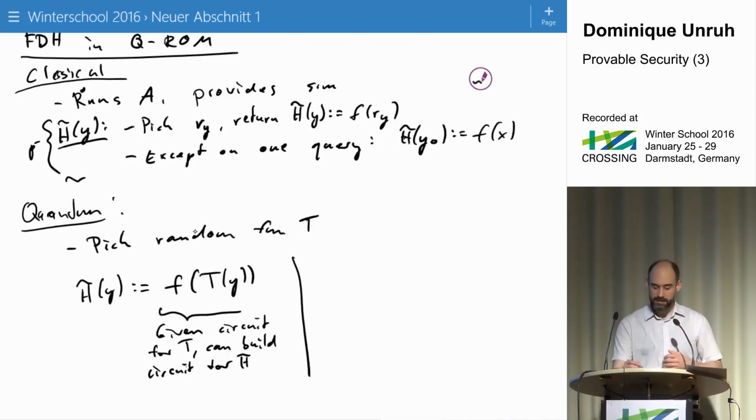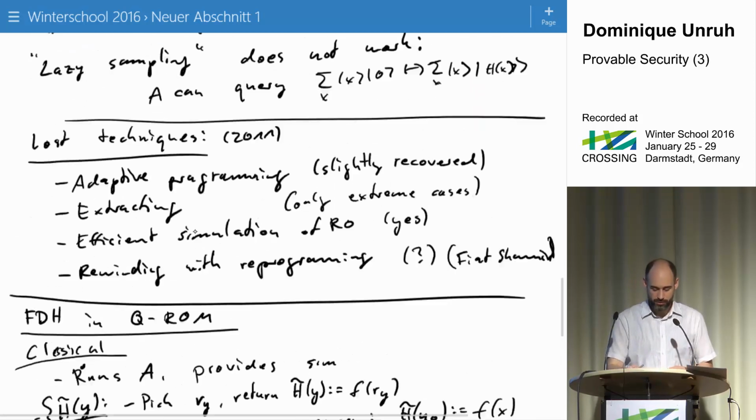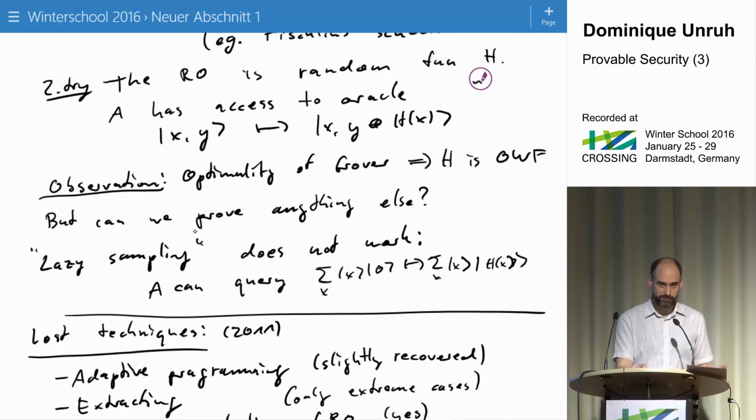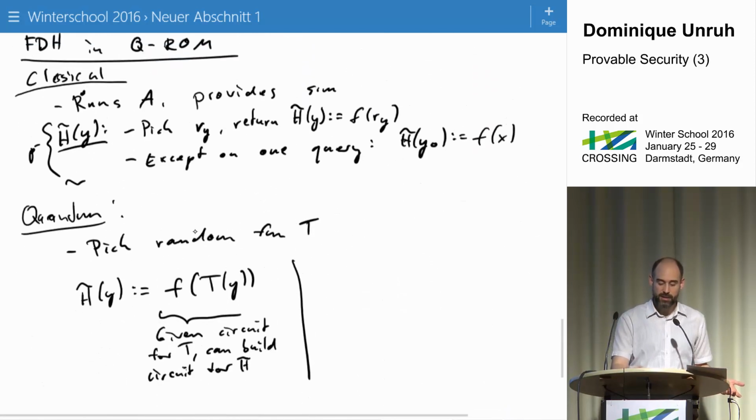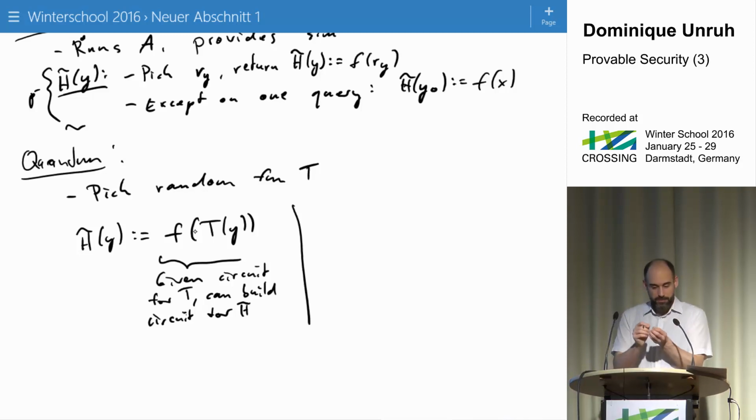So classically, it wasn't that we picked y0 randomly. We picked y0 randomly out of the polynomially many values that the adversary asked for. And that's only possible if we do lazy sampling. If we don't do lazy sampling, we can't pick out of the values the adversary queries, because you could do queries like this one, where he queries exponentially many. So how can we now try to reprogram the position that he hopefully will use in the end to make our forgery in a way that he will actually hit it, at least with some probability?